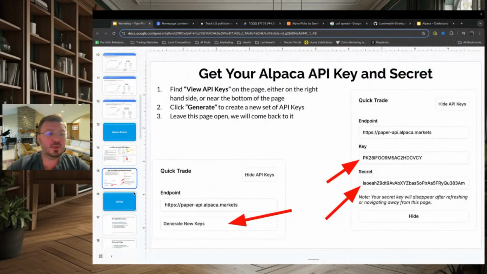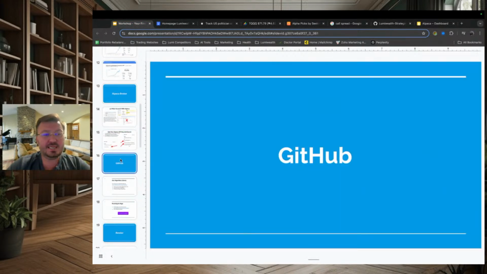Okay, cool. So next step is GitHub, right? So GitHub, if you guys are not aware of what GitHub is, it's essentially what basically the entire world of software runs on. If you work in software development, GitHub is probably something you use on a daily basis, probably multiple times a day. If you're someone who's not in software, you might think, what the heck is this thing? Well, basically, it's a way of storing code online. They store all this stuff for you. They make it really easy to do all these things.